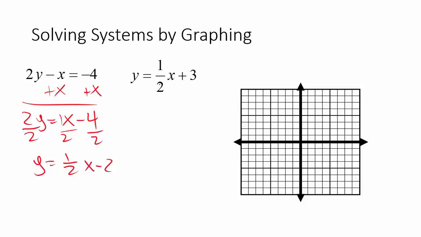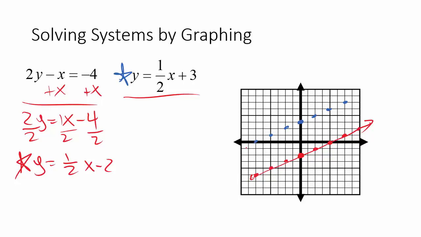Okay, so that one's ready to graph. This one was ready to graph from the beginning, so I'll do this one in blue, I'll do this one in red. So for the red line, I'll start at negative 2. I'm going to rise 1, run 2. And again, I'm going to extend these out fairly far, just so I'm pretty sure that they're going to cross by this time. So the red line is graphed. Again, for the blue line, I need to start at positive 3 on the y-axis. I'm going to rise 1, run 2. Again, I'm going to extend this for a while just to kind of see what's going on.